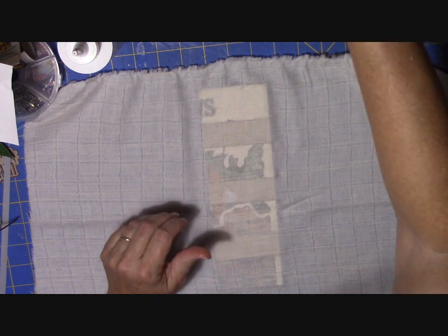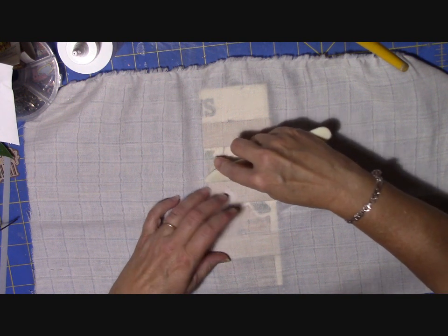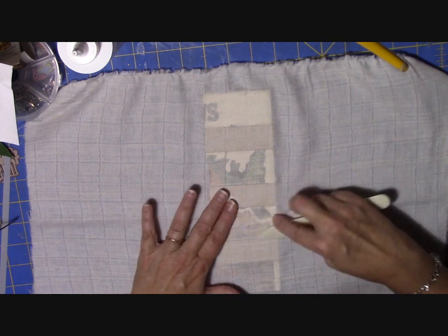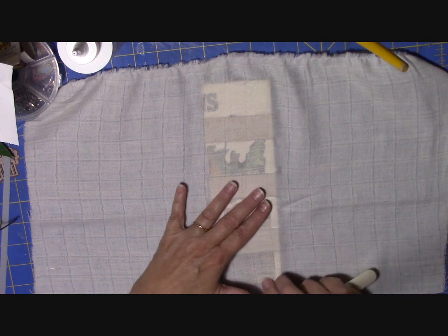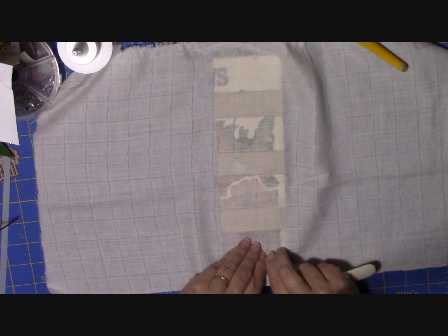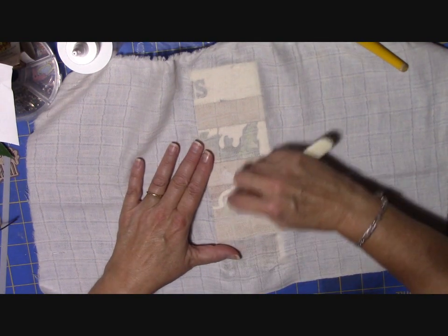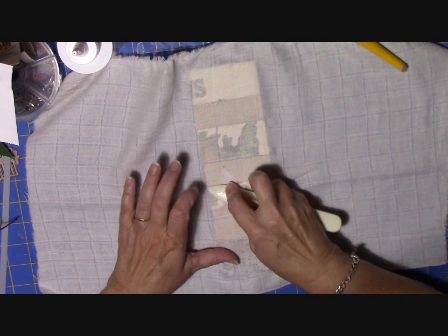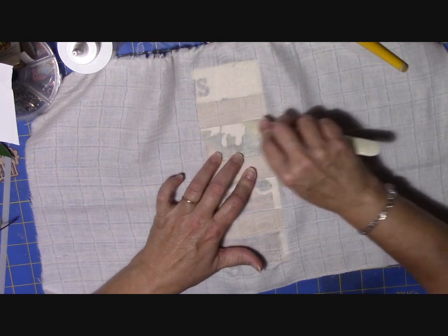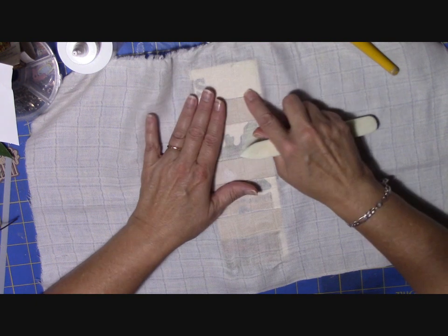Or a, let's see. Can't remember which one I liked the last time I did this because it's been a long time since I've done this. Yeah, I think the bone folder was my favorite. It'll kind of pull if you need to pull it. If you need to pull some excess out of there, now we can pull this back down. If the excess fabric has to be pulled, then you can work it pretty well.